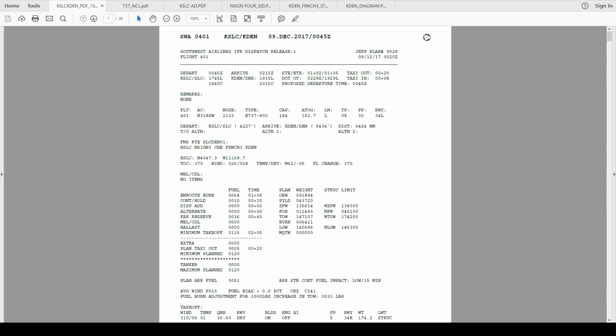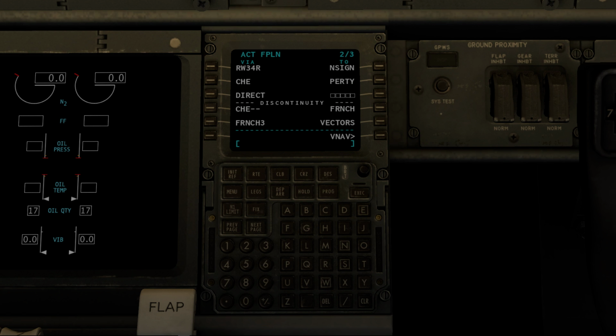Go ahead and do group menu. Yeah, cool, I got a PDC. All right, call sign Southwest 401, aircraft 738, departure Salt Lake City, arrival Denver, beacon 3162. Departure control is this, approved your Ensign 3, CHE French 3. All right, route. Make sure everything's set. And come back over here. All right. Pull up the page.